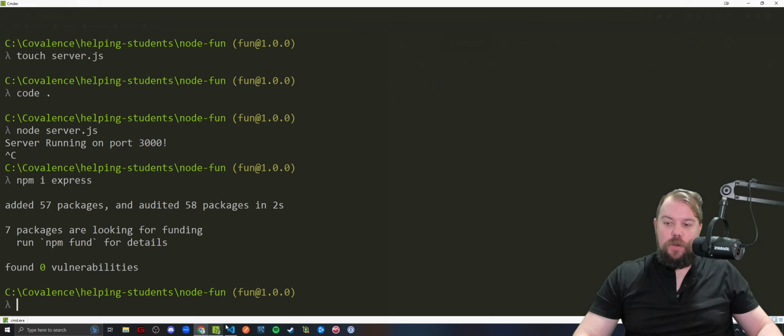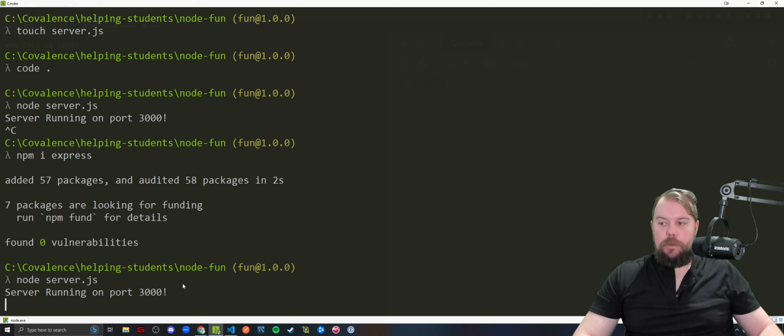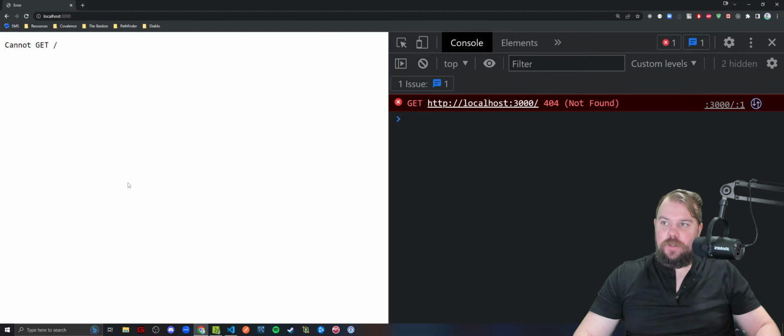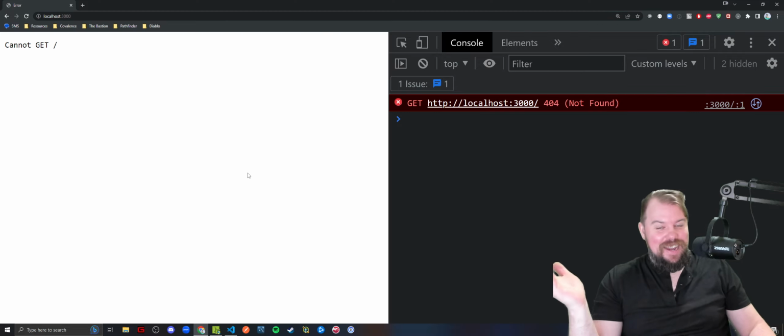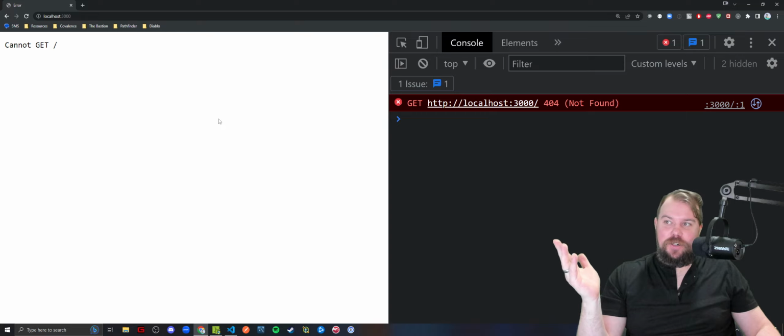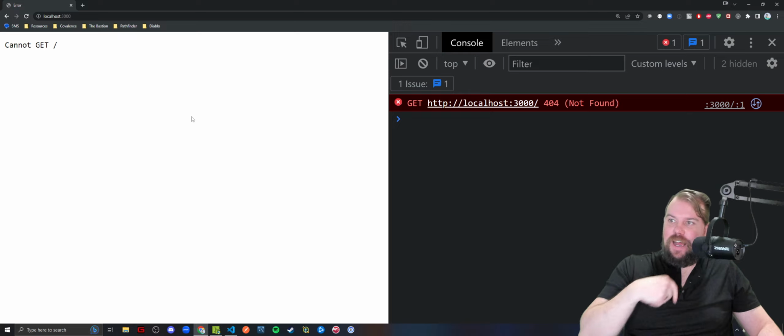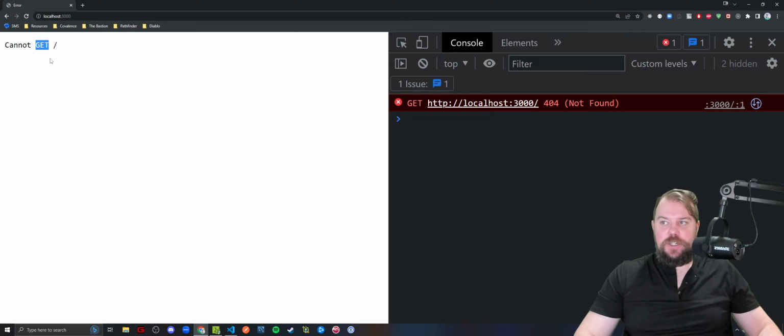So, yes, if I now rerun this application by running node on server.js, we get the same output, server running on port 3000. I'm going to go over to my URL bar. We can either hit refresh or just hit enter again on that. And I did something stupid, which is good, because I can turn it into a learning opportunity. We got a response from Express here that said cannot get /. So there's that HTTP verb that corresponds with hitting enter or refreshing and making a request to a server. The type of verb it is, it's a GET request. And then it shows you what path it made the request to, which is a plain / path.